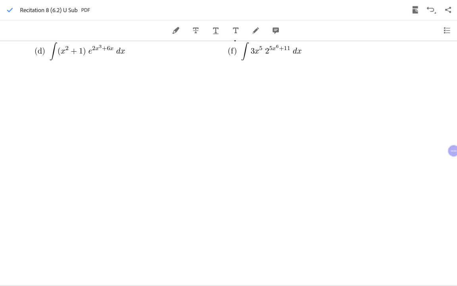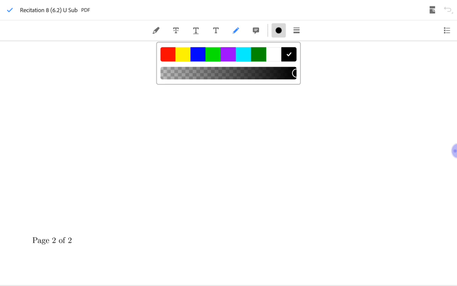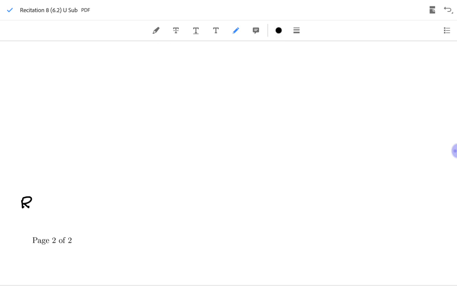These last two antiderivatives have exponentials. So we have one base e and base 2. And so we can quickly review. I'm going to go down to the bottom of the page and review the property of exponentials when we talk about U-sub. So we'll squeeze it in at the bottom down here. We'll actually have a lot of space because exponentials are the shortest ones to have to do.